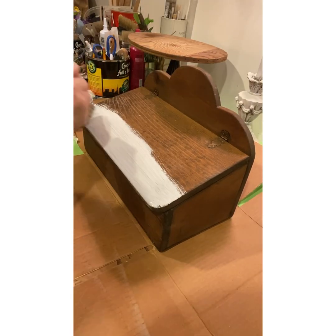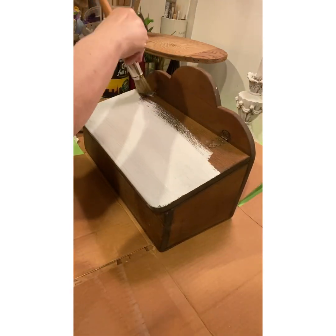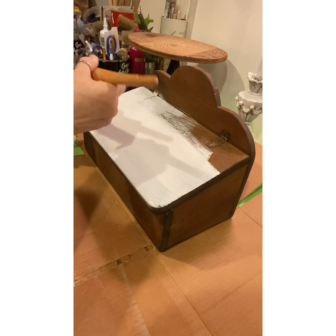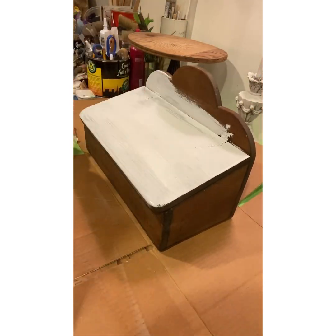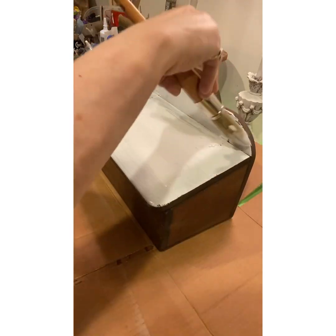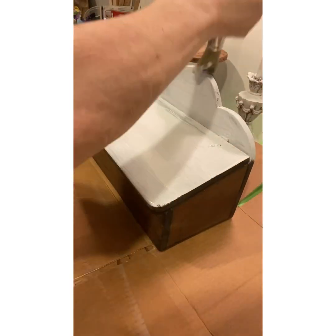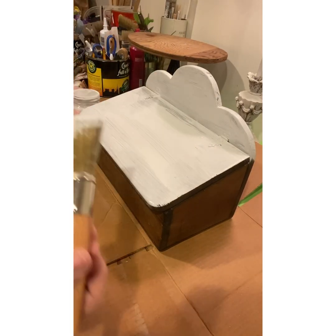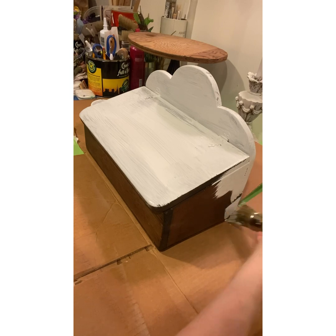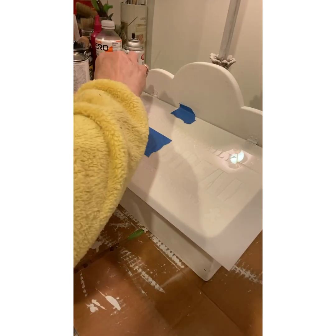And it's interesting because as fast as I was painting this, and obviously this is speeded up, so that's not me painting that fast, but once I got the top done and I moved on to the sides, the top was pretty much dry already. That's how dry that wood was. So it dried very, very quickly for me. And once it was finished drying with 2 coats, then I went on and I added a stencil.